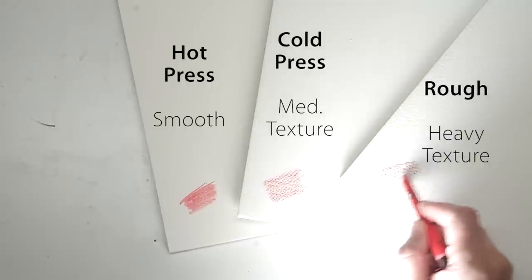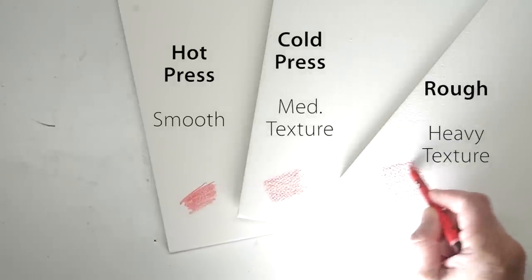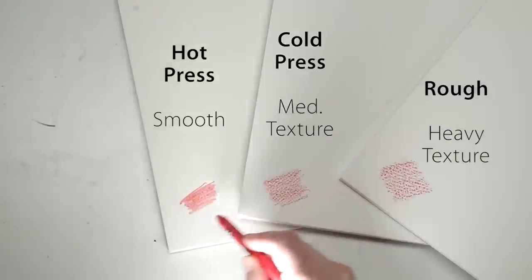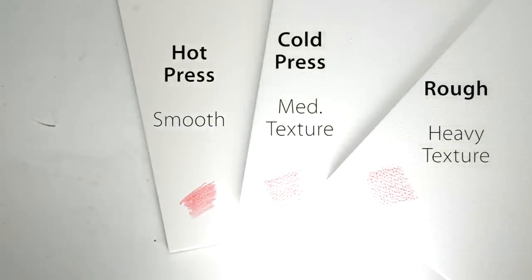Now rough. Rough is purely an effect paper, in my opinion. Rough shares almost all the same characteristics as cold press — both are textured, but rough is just a bit more textured. If you like the texture of cold press but want to take it another notch up, and you're a loose painter who wants to use a lot of dry brush, rough is an option. I haven't really found any other advantage to painting on rough. It's very commonly used by loose landscape artists or loose floral painters, and in my opinion that's the only reason to choose rough.